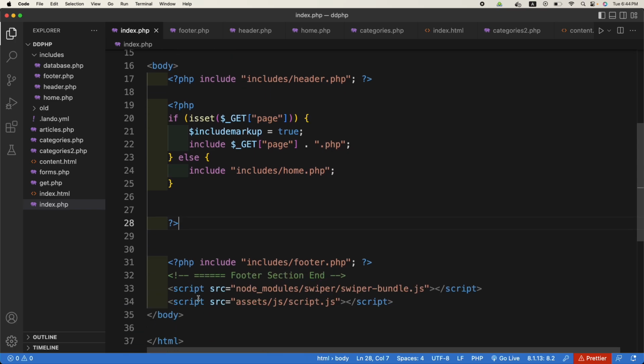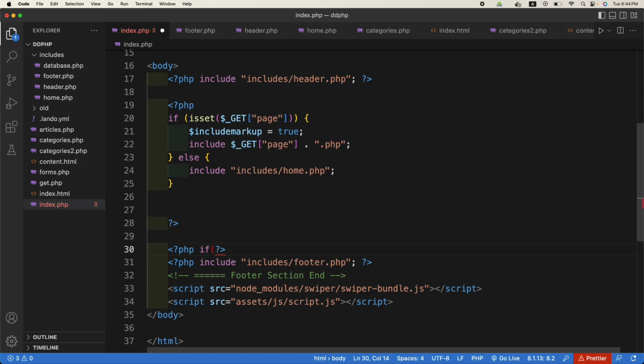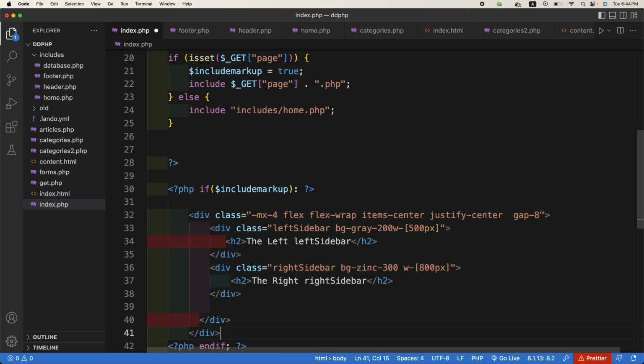And here out of the loop before the footer, what we can do is we will open another PHP like this, and if include markup like this, semicolon, colon, and what we can do here, close, and if, and here we will use that markup.